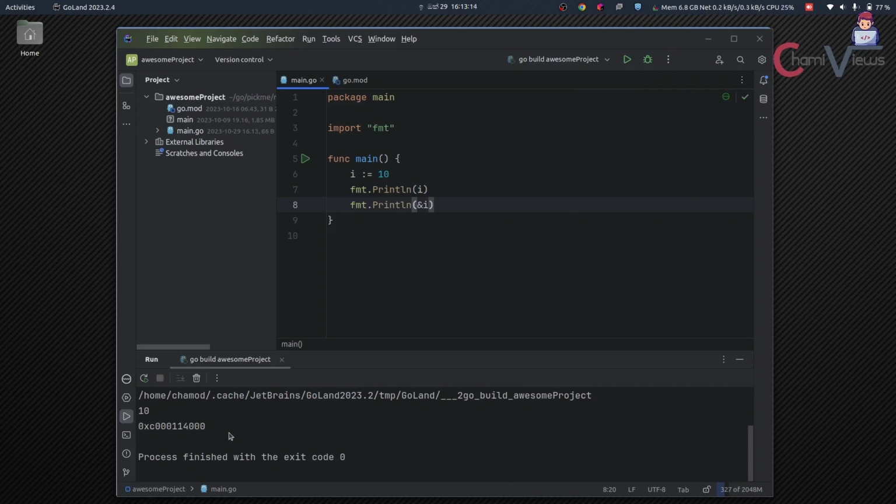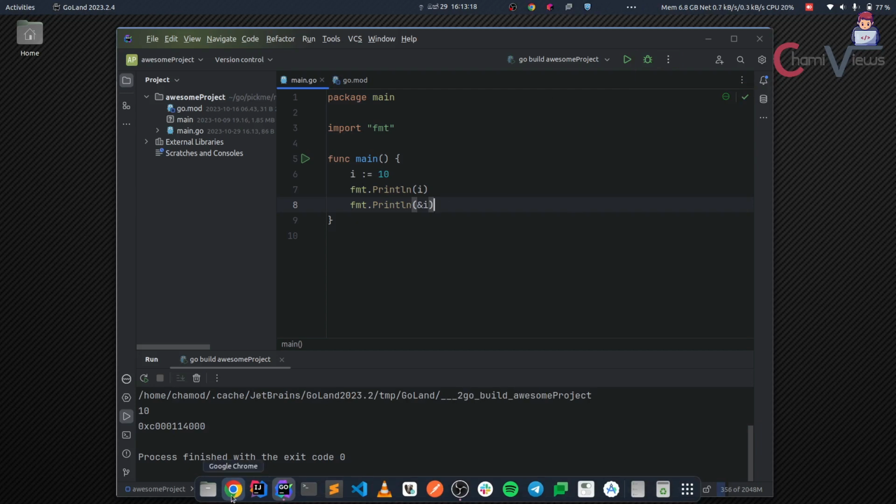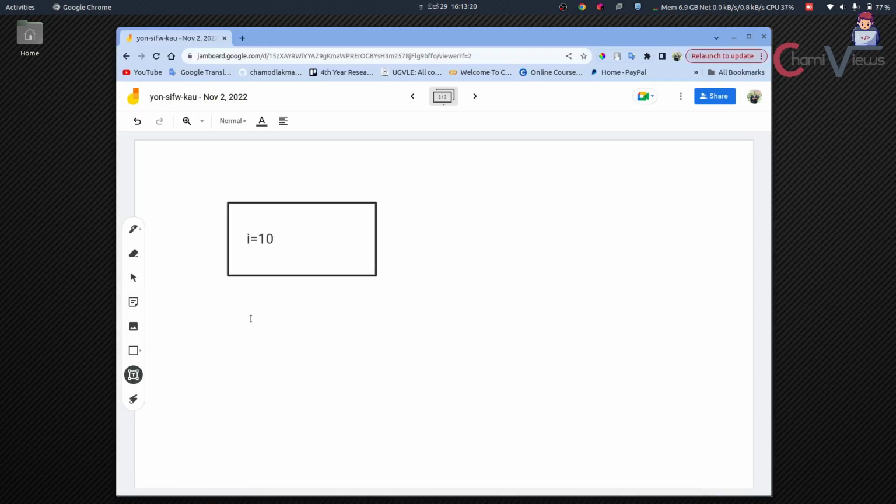It gives some hexadecimal value, like 0x, I am writing sample values here. That is the address of i.